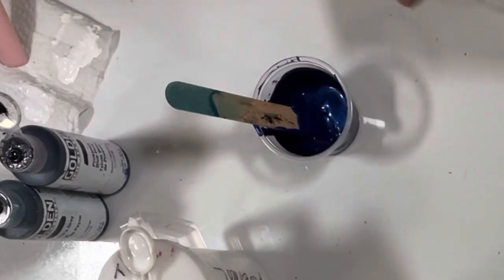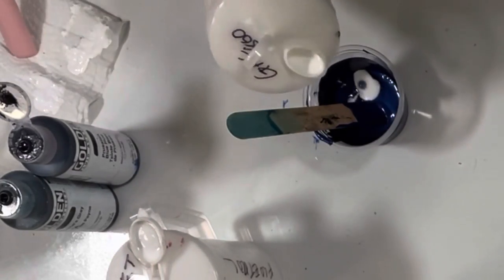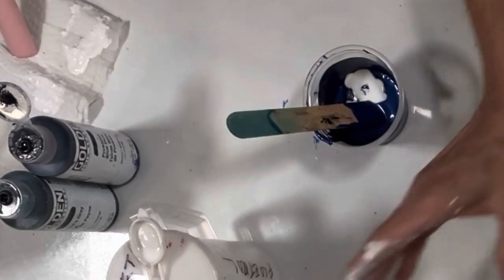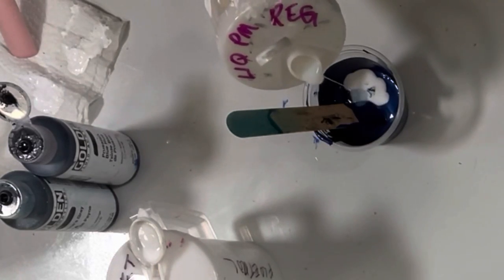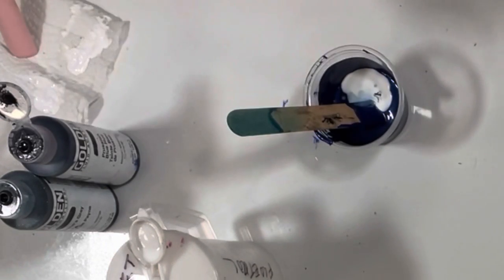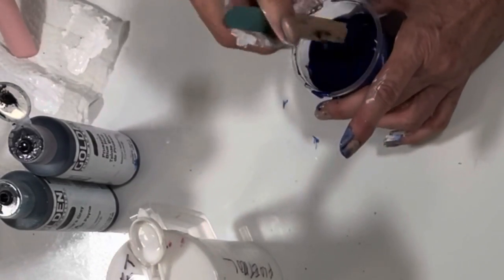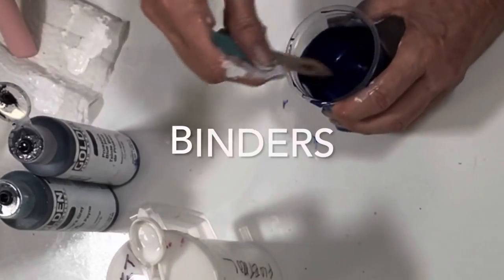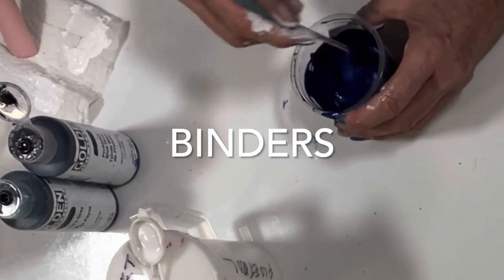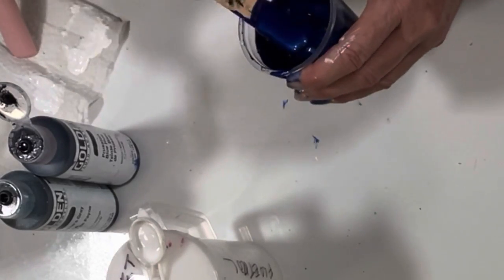Okay, so GAC, here we go. Little tiny bit, that's it. There's no real measurement, it's just a splash. That's just to keep the paints together, because they're going to be so thin. What do you think? I think that'll be pretty.